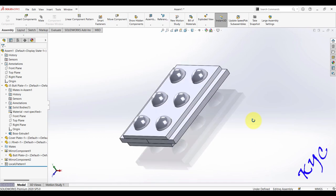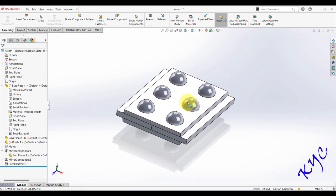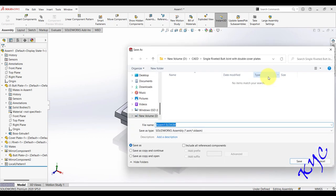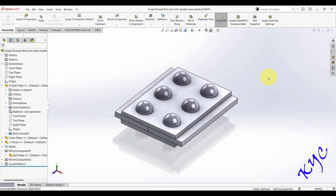Okay, now let us try to draft the assembly. First let me save this file. It is single riveted butt joint with double cover plates. Assembly is completed. Now let us draft this.